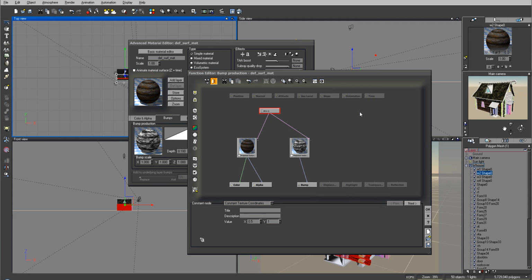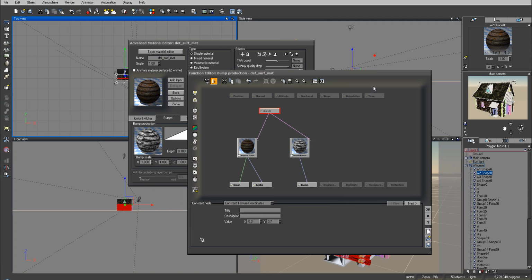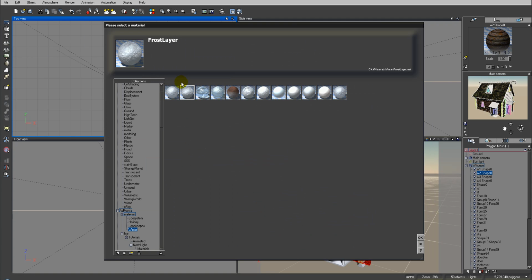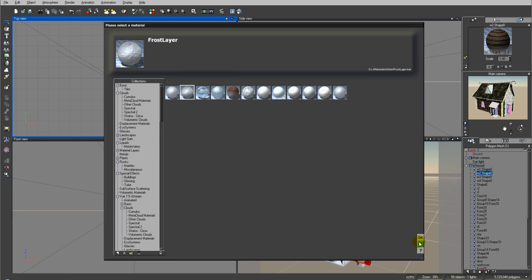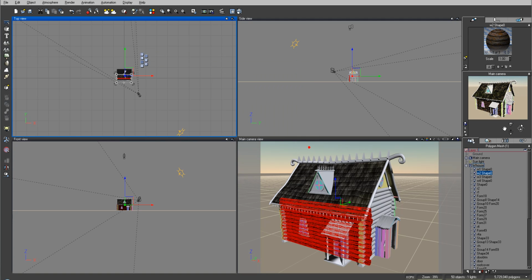We have it right here, and you know what, let me just shrink it a little bit down, maybe 7 on Y and maybe 3 on X. So let's go preview. Okay, we have a very nice texture on these logs. As well, we can add an additional layer, and again, you know what, before we add this one, okay, let me click OK.